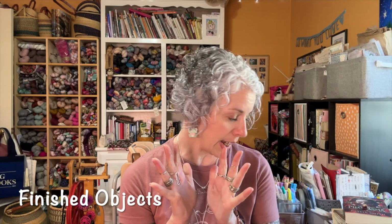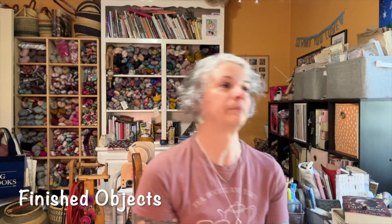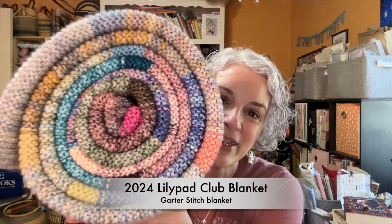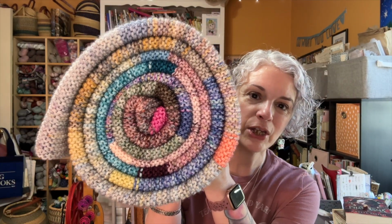I have an epic FO, okay? I don't even know if you're ready for this. So, my 2024 Lilypad Club blanket is done. So here she is, all wound up, because she's very big to show. I'll pop a little video in right now.